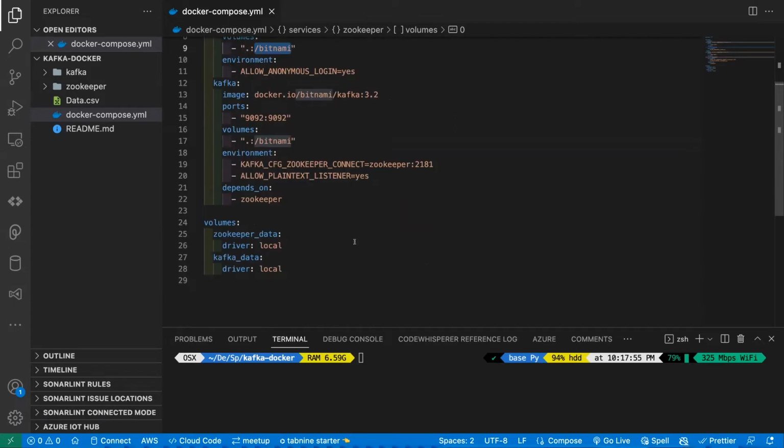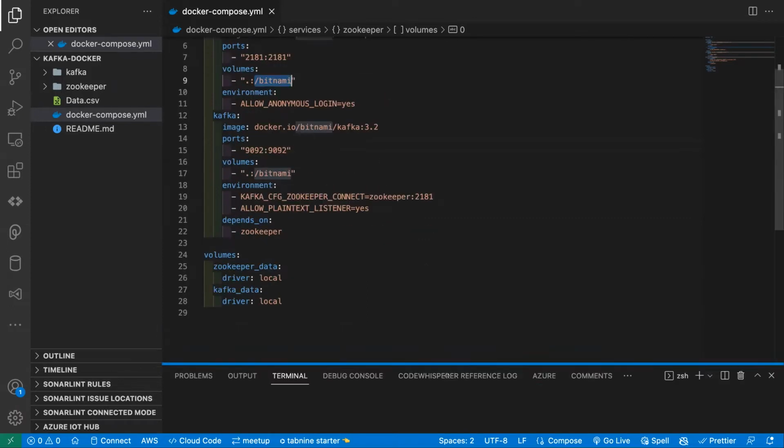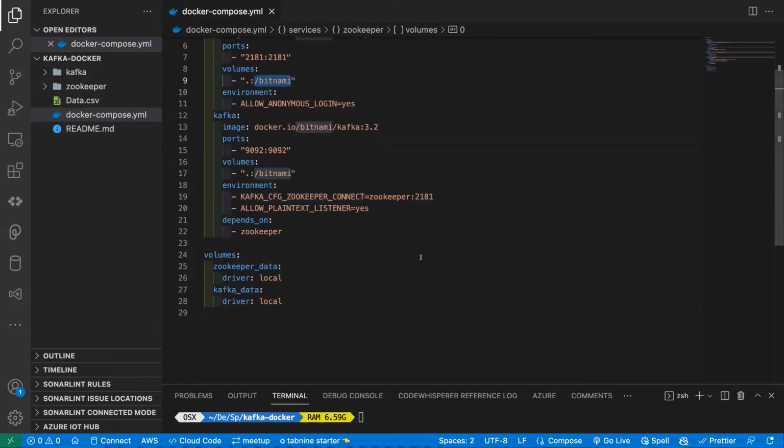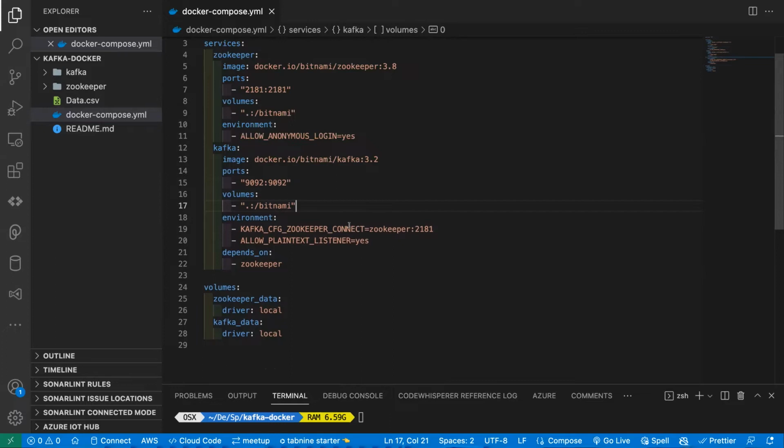Basically, this is it, a very simple YAML file. I also have this data.csv here, which we are going to use. We are going to produce data to our consumer using this CSV file.